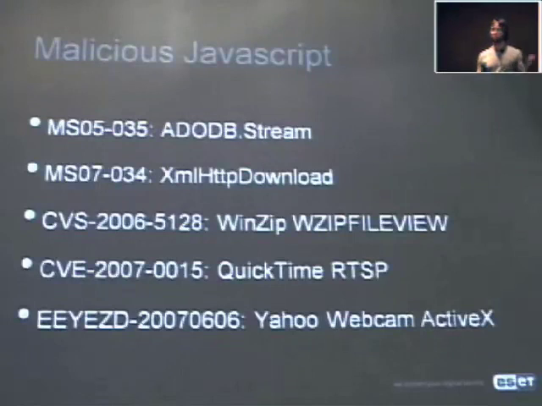So by analyzing the malicious JavaScript, I found out that the JavaScript was trying to exploit the following security flaws inside web browsers to basically download and install a copy of Storm. And whenever I would see such a list, I would just wonder, how do these guys find the list of exploits that are being used?